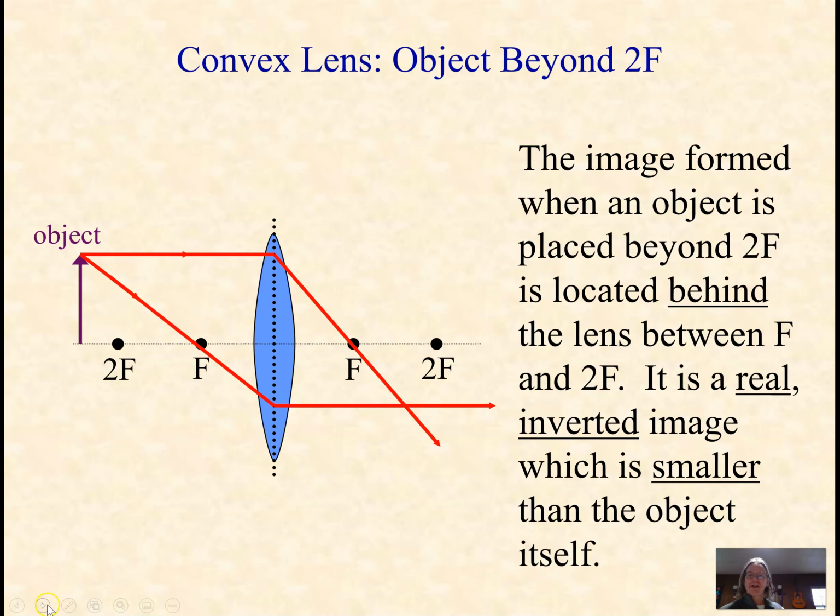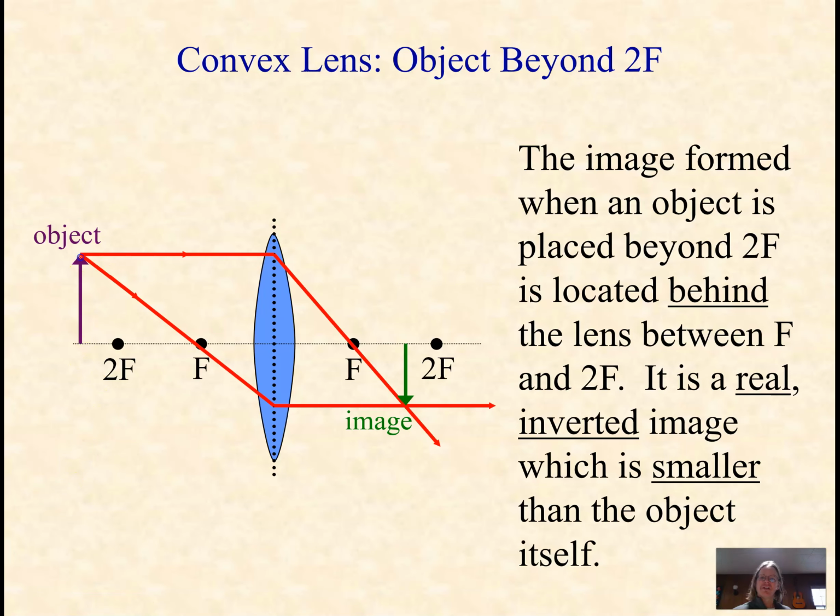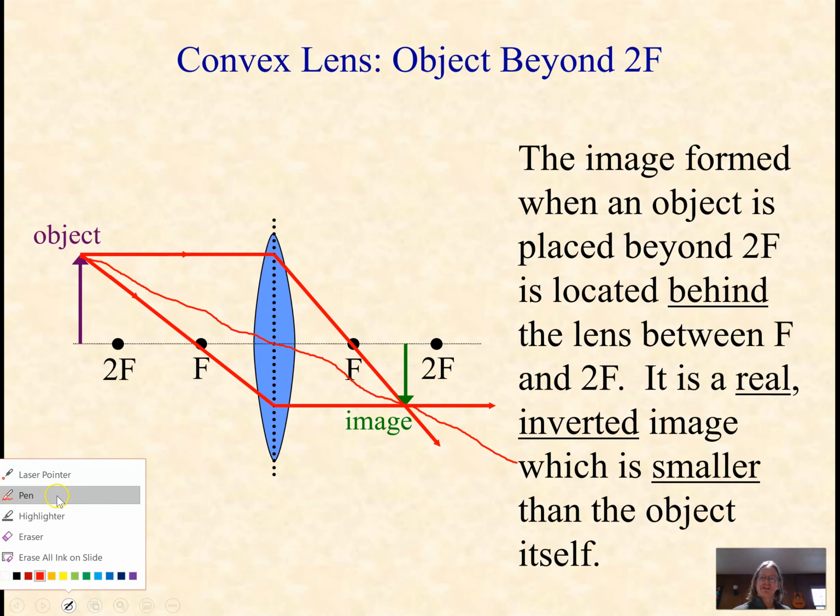Now, the one they didn't show you, there is a third one they could have done, the one that's straight through the middle. The one going straight through the middle goes through pretty much unbent, and hits the same spot. So you notice that it's inverted and smaller. Whenever you're outside the 2F, the magnification is smaller than the original, so it's less than 1. It's going to be a negative magnification, meaning that it's inverted upside down, and it is a real image. You could put a piece of paper there, and it would focus the image right there.